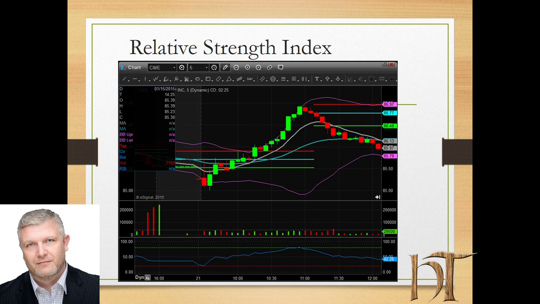But in fact, this would have been a really good trade if we get in there at 86.97. That's our stop. When it starts to pull back, we can ride that down. It would have been a really good trade. We could have made a nice little profit on that one. So the combination of the RSI with the Bollinger Bands, for me, can be a really good way of timing my reversal trades.